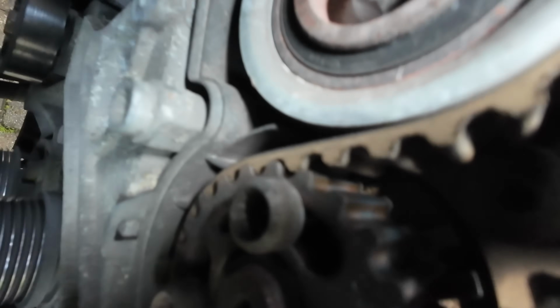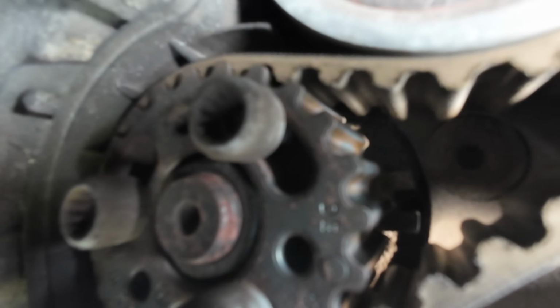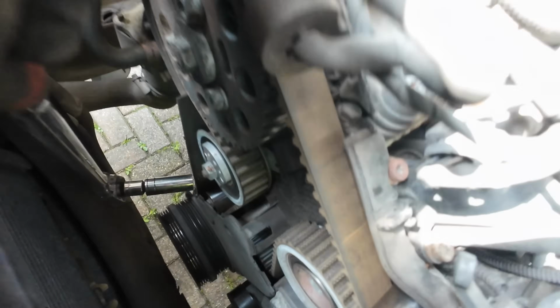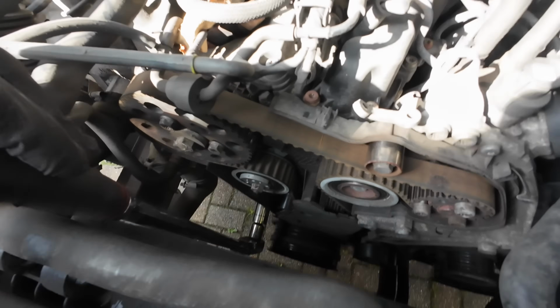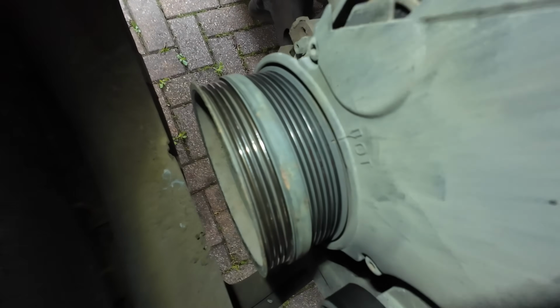Just there. But I need to line the fuel pump up, which you can't quite see on camera. I know this isn't lined up because this side is out. Right, we're going to have to spin that around one more time so these two top marks line up. Right, so we're back down the bottom.